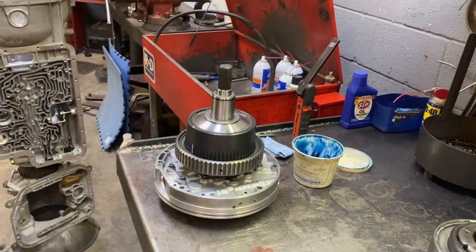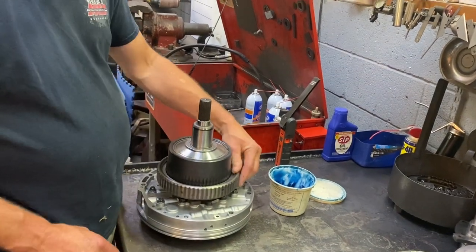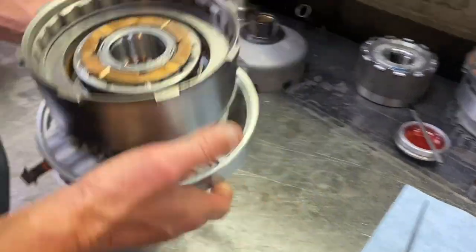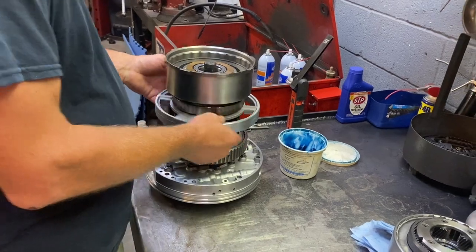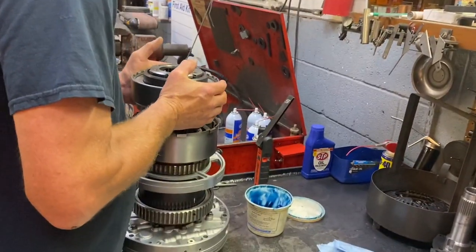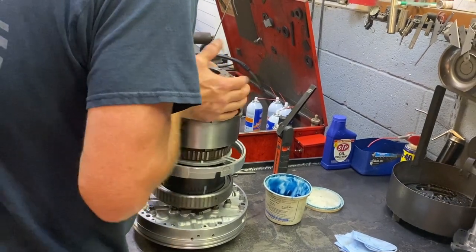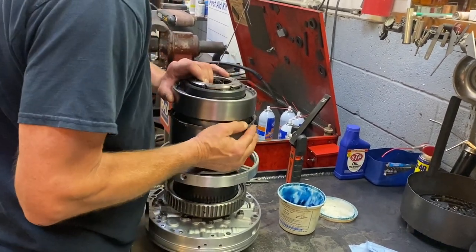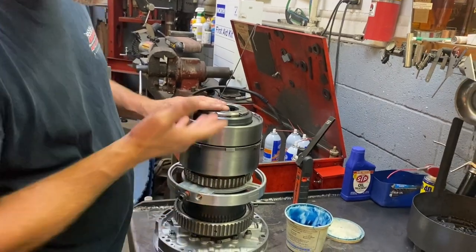Clutch is happy. It took a minute for that trans gel to get out of them sealing rings so they could expand, but that's good to go. No worries there. Keep going with the tower. Happy, happy. Easy. Not going to cooperate, huh? How about that? Hear the clunk? It's all about the clunk when you're putting this stuff together. That way you know it's not hanging up on any clutches.